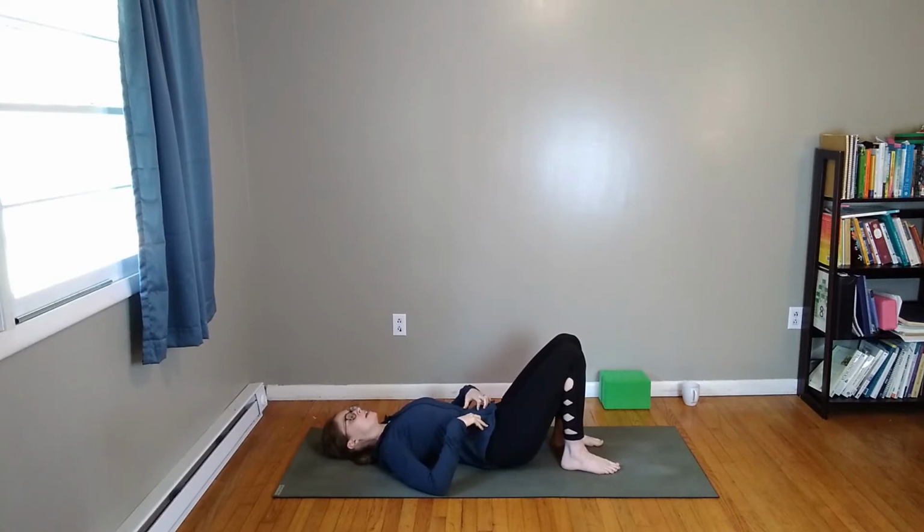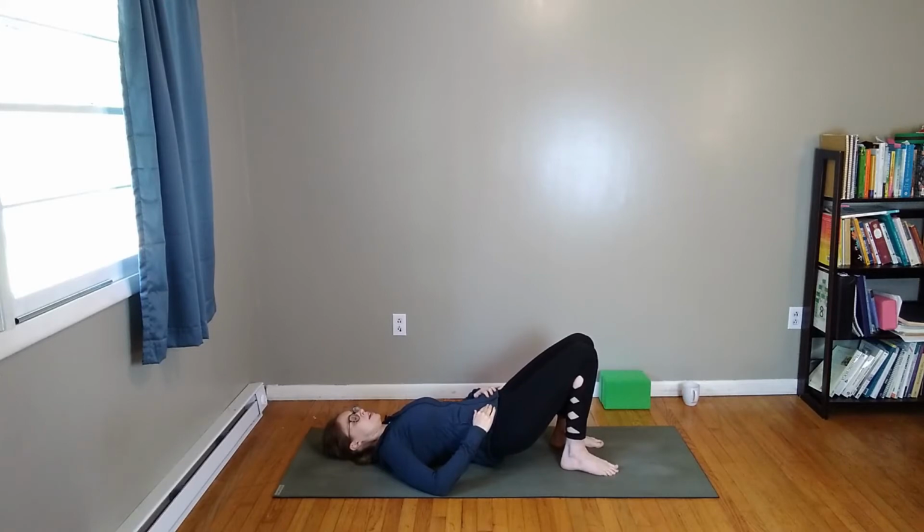We'll keep that and use an in-breath to lift the hips slightly. It's going to be a slight lift here because it's early in our practice. So we want to keep the lower back long, taking one more breath in, and then with the out breath, we release mid back, lower back, and tailbone down to the floor.